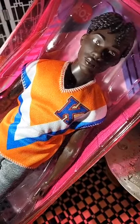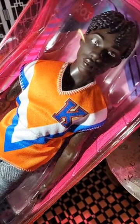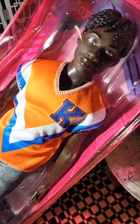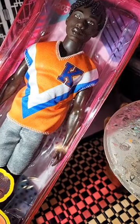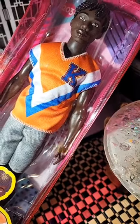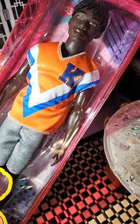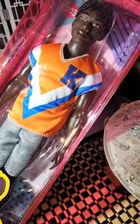Let me send this out to a couple people and let them know. Most of you guys got a chance to grab him. I tried to send this to as many people as I could because this isn't one I thought would sell out. But if you are still actively looking for him, shoot me a DM and I will send you the direct link. Shout out where you guys are watching from and if you already got him, what are your thoughts while I open this guy up?